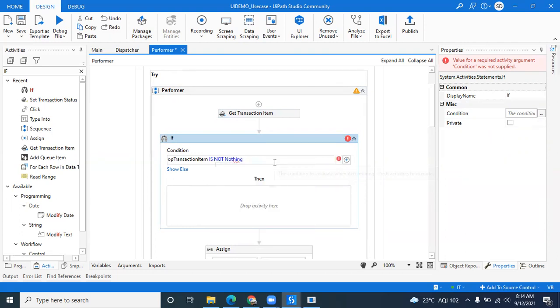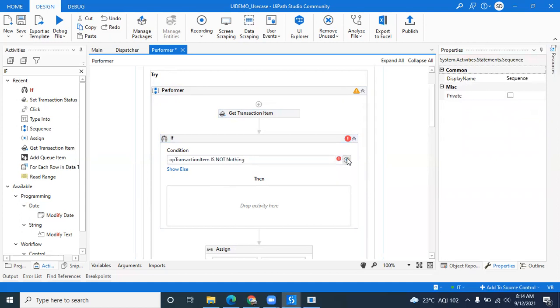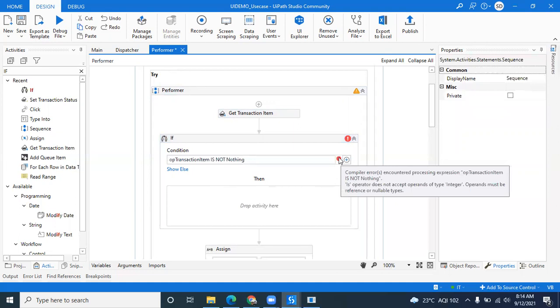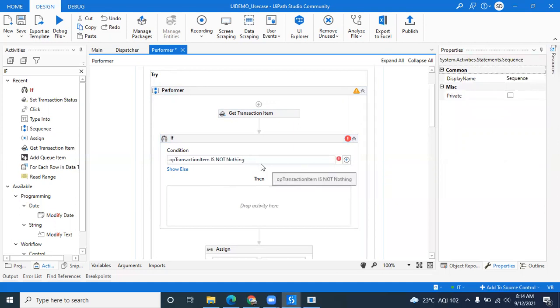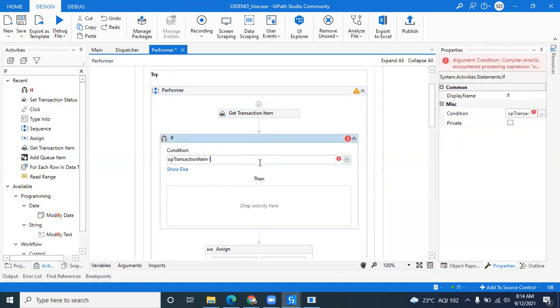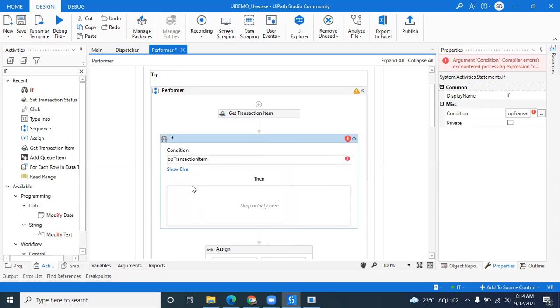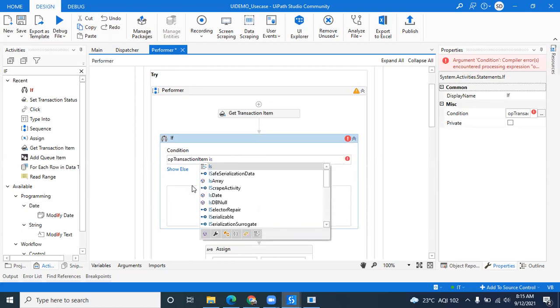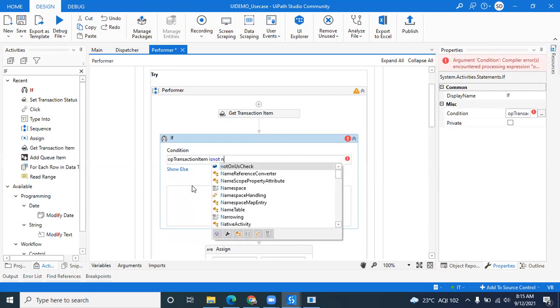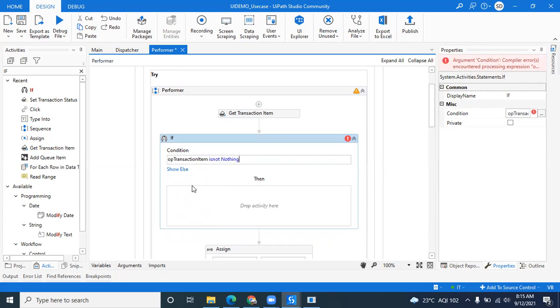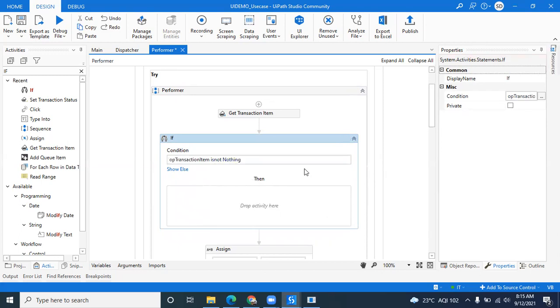This is not case sensitive. You can use both. Is not nothing.